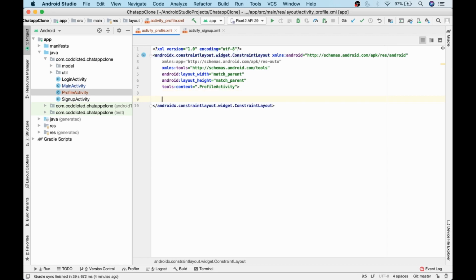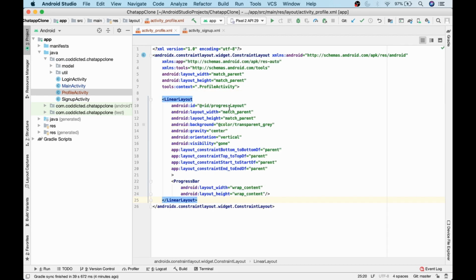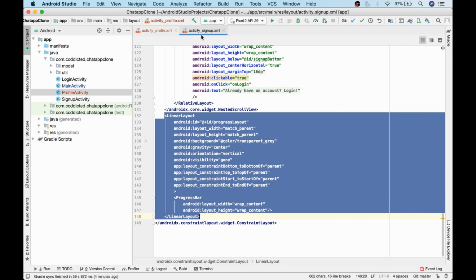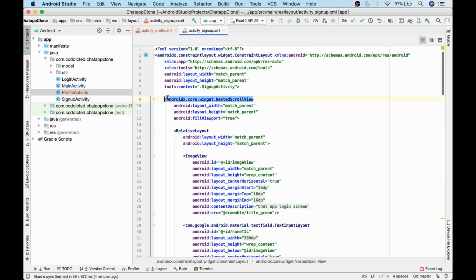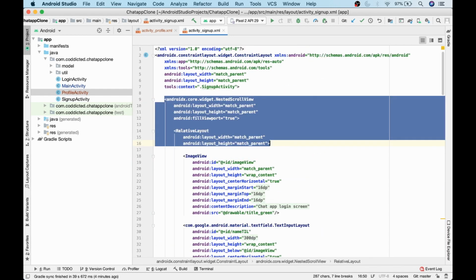Let's copy this and add here. All these are fine, no change required. And from activity sign up, we also copy this nested scroll view and the relative layout.